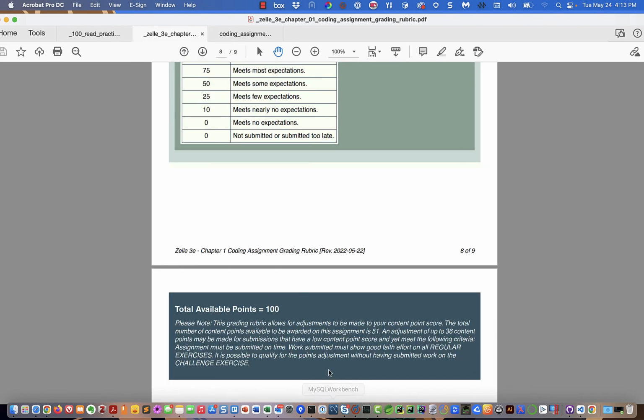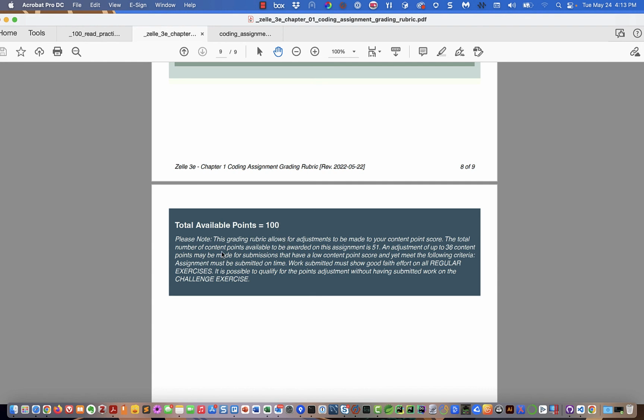And then down at the bottom, we have the total of the points, 100. And then we have a note about the grading deal. And the grading deal says that this grading rubric allows for adjustments to be made in your content point score.